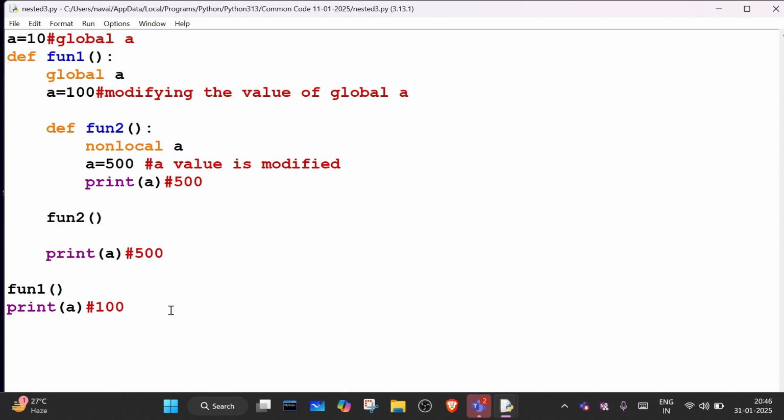But we are learning the concept of local variables, so we are not creating any global variable. We are creating this local variable, A equals 10, a local variable of fun1. Then in fun2 I'm creating A equals 20.